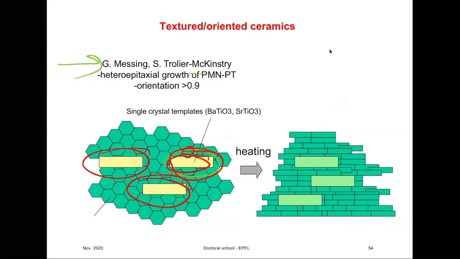Now, using seed grains helps texturing, but it is also undesired because you are introducing another composition. So you have to carefully control how much of these seed crystals, if they have different chemical composition, you put inside, so as not to destroy or reduce the properties of your material.